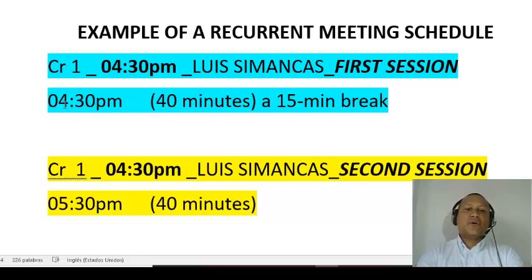So that means that the first session will run from 4:30 to about 5:10, 5:15, and the second session will start at 5:30. That will give you guys a gap of about 15 minutes, which you can use to assign some tasks for your student to work on while the second session starts. Holding a 2-hour long session is exhausting. It's pretty hard to keep students right there. We have some problems regarding the connection, etc. So this 15-minute break will give us time to unwind, refresh, get them to work on the textbook, and then when you get back to the second session, you just move on with your lesson.